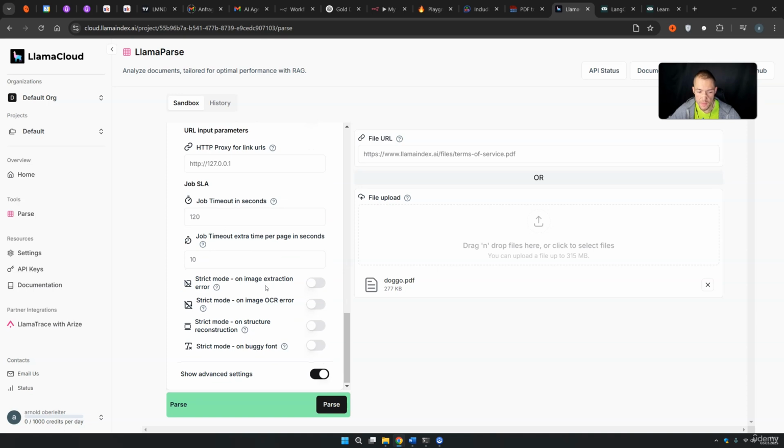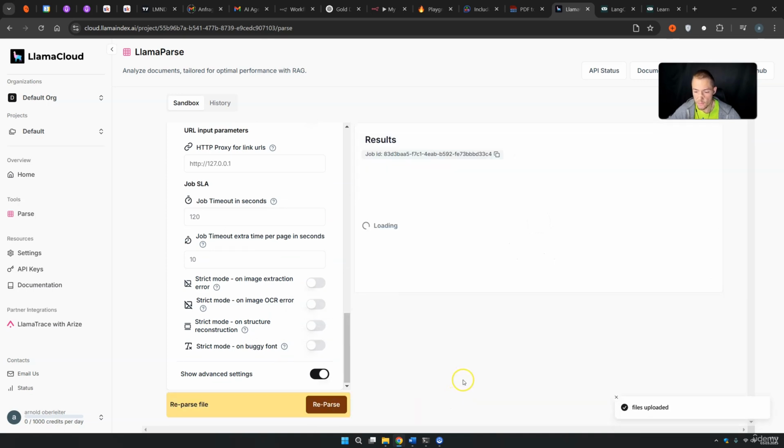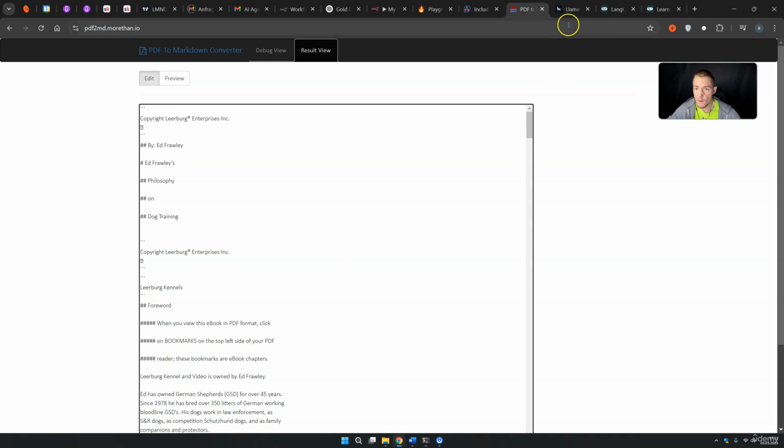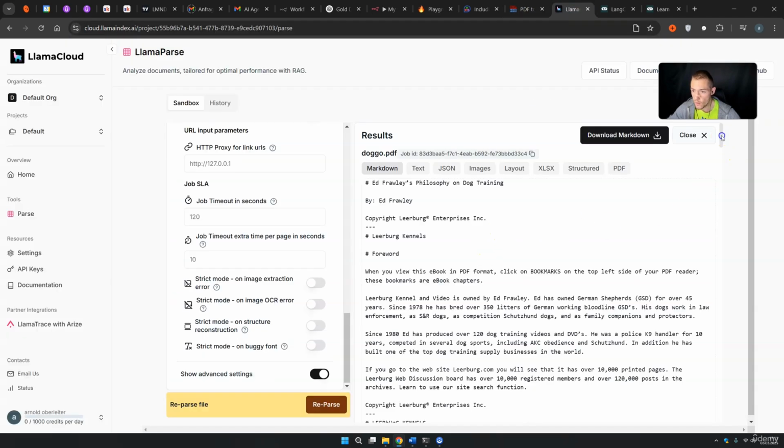But I want to make this fast. You can simply press parse. You will wait a tiny bit and then you will get everything back into Markdown. And this Markdown also will work once again a lot better, just like this thing in Markdown here. So boom, there we have it. Right now we have perfectly structured Markdown.